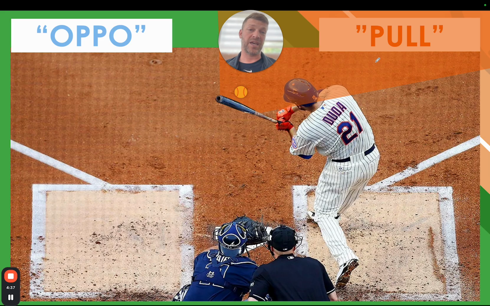Now, we say that pull, we get more power because this is the side your muscles are on, and all your momentum is going in this rotational way. So actually, as you hit to your pull side, you get way better hits, harder hits, farther hits. It's very rare where you'll see hitters hit better to the opposite side. And if they are doing that, it's because they've actually done a lot of training to do that.